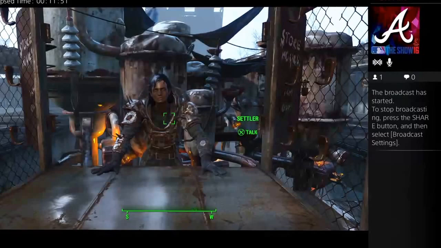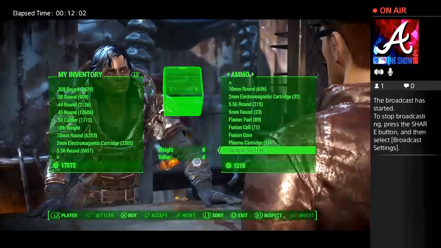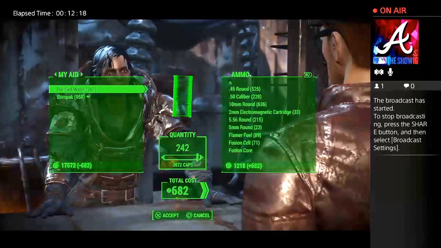Yeah? I'm sure I've got something you need. Let's see what you got. Great. Let's buy some bullets as well. Don't carry much. When I do, I choose shotgun shells. Maybe some plasma cartridges as well. Got that.